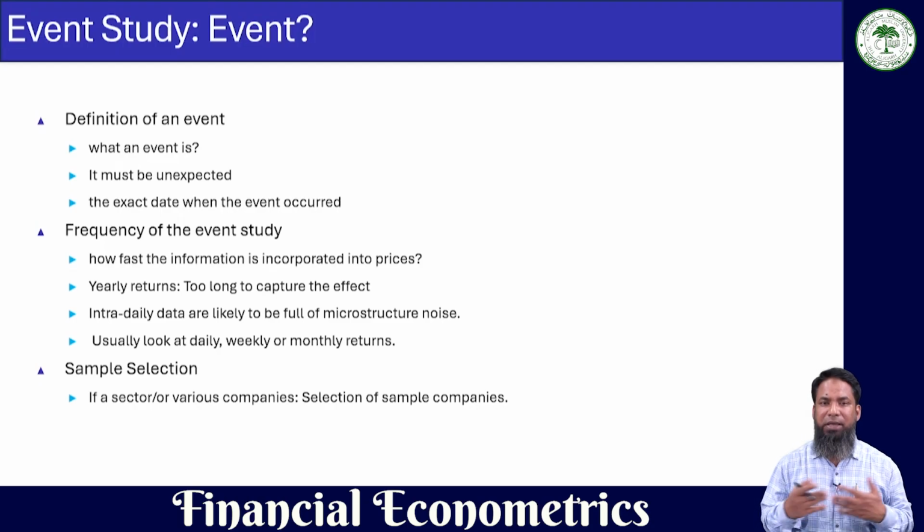So it will be a misleading interpretation, because information will not take that much time to get integrated into the price. On the other hand, if you are taking, let us say, intraday data, then obviously there could be a lot of noise in the data. There could be a case of market microstructure effects. So then also we can get some kind of misleading inference. So either the lower frequency or the intraday, both have their own limitations. In the literature, it has been suggested that usually daily, weekly or monthly returns are the best. Among these three, people have suggested that daily is the best way to conduct the event study analysis.